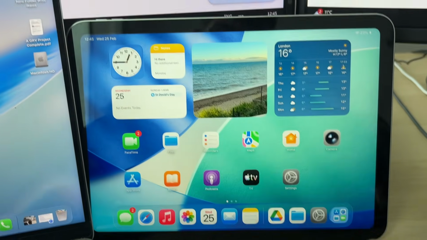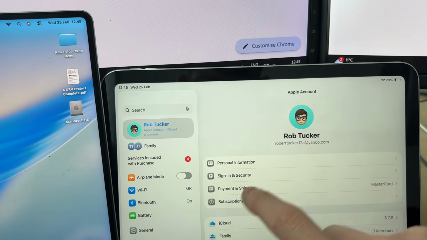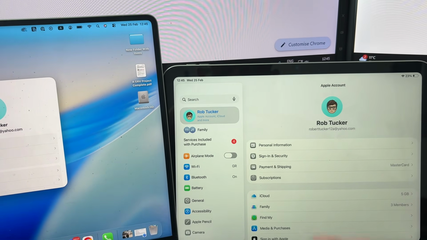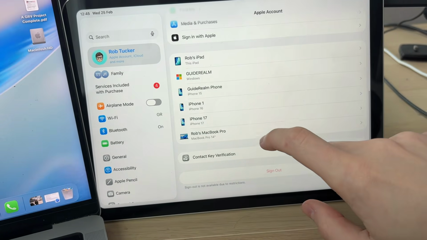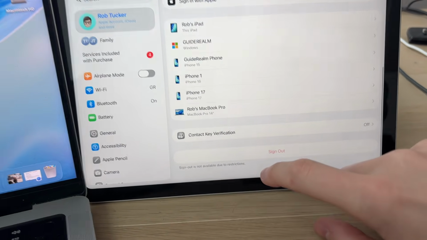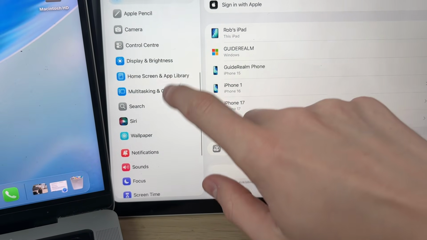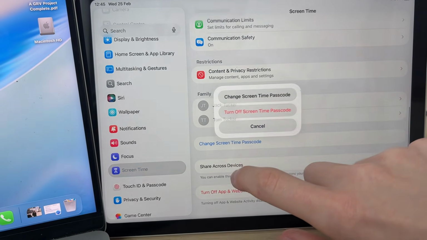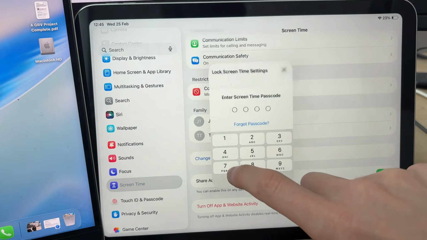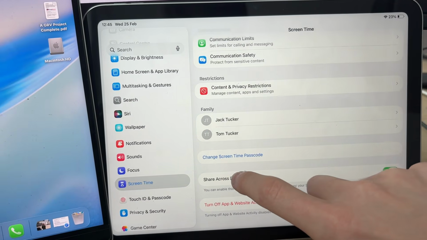And then on an iPad, you can do the same thing, open up Settings, scroll right to the top, and you want to find the Apple account, and you can see that email is the same. If one of them is different, you'll need to make sure you sign in. So for example, you can scroll down here and press sign out. There are restrictions set. This is in screen time. So if I come down here and press change screen time passcode, I can just turn it off for the example of this video.